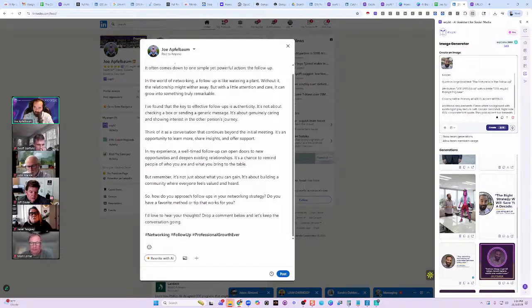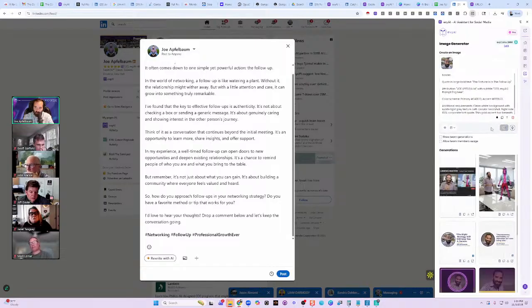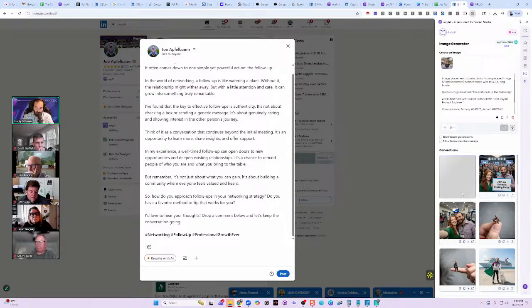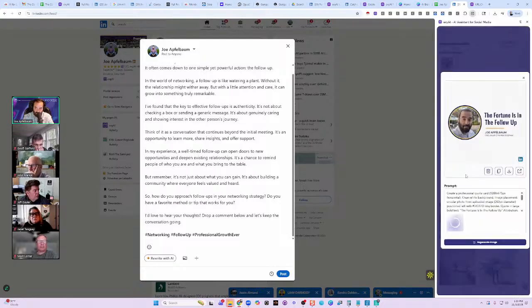Joe Applebaum, EVAI prompt engineer. I'm going to press generate. It's going to take my photo together with this entire prompt that I used in the past, and the only thing that changed was the words, from the right strategy will save you a decade to the fortune is in the follow-up. And the image will appear here in about 5 seconds. And once I have this image ready, I'm going to read it to make sure it says the right thing, because sometimes AI will write whatever it wants to write. The fortune is in the follow-up. Joe Applebaum, prompt engineer, with the LinkedIn logo on my photo there perfectly.